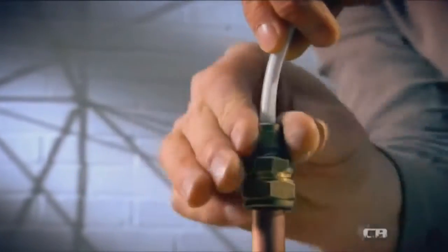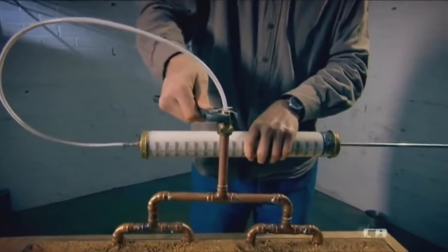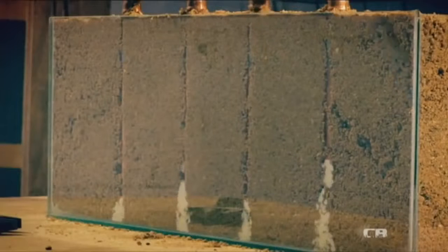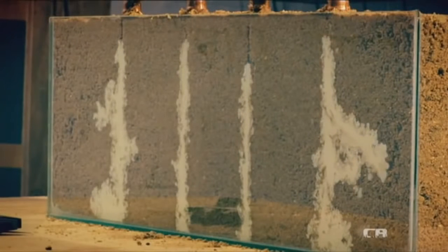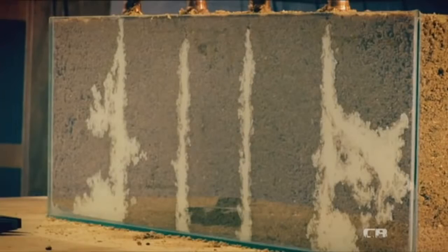In this pump, what we've got is a watery grout. It's just cement and water. And when that cement and the grout goes hard, it creates an impermeable barrier. Just this time, it's in the soil. So we'll have a go. Here's our high-pressure pump. So if I squeeze that really hard, there we are. And pretty much straight away you can see the grout coming out and running through the soil and spreading out, which is exactly what we want to see, of course.